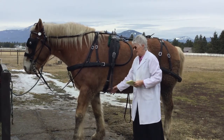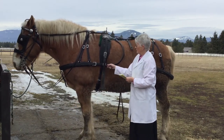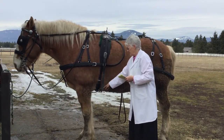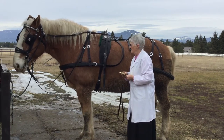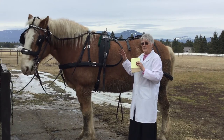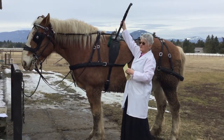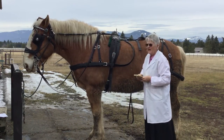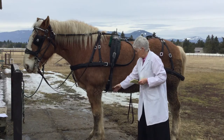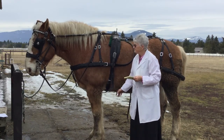If you didn't have that, a wrap strap comes up from the girth, wraps around the shaft and ties off to keep the shafts from, say you're trotting along nicely and you hit a bump and you tip back and your shafts do this and you get dumped out on your head. Not fun. So you always make sure that your shafts are tied down so they can't do that.